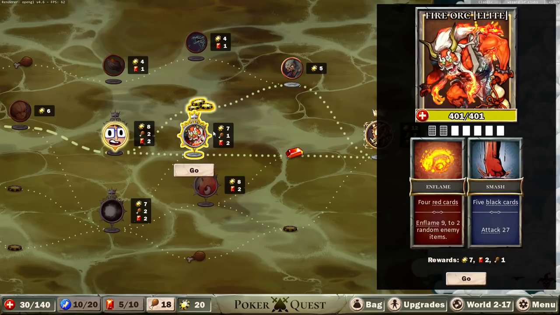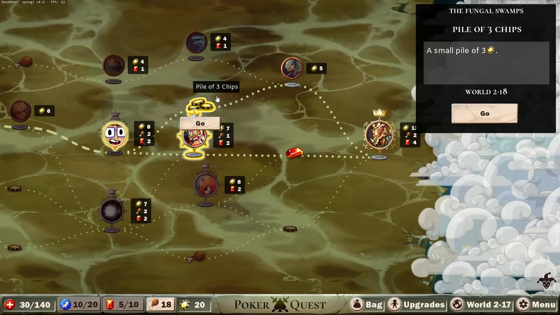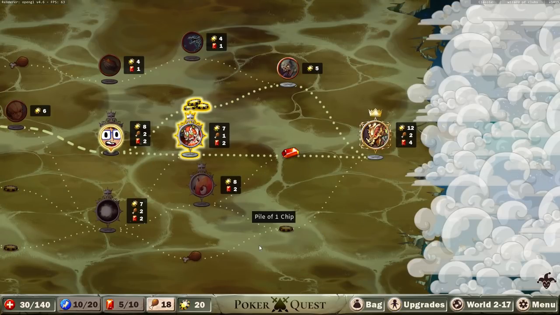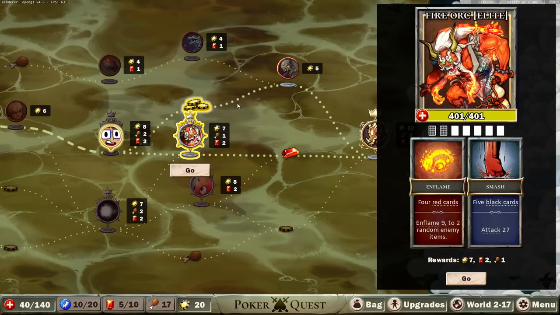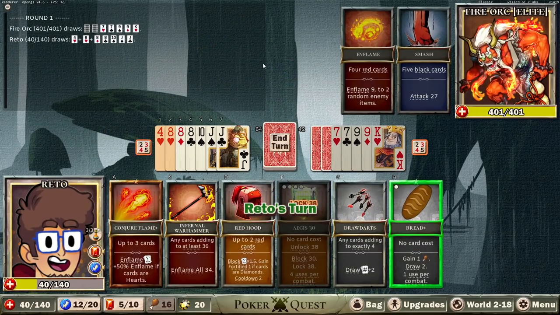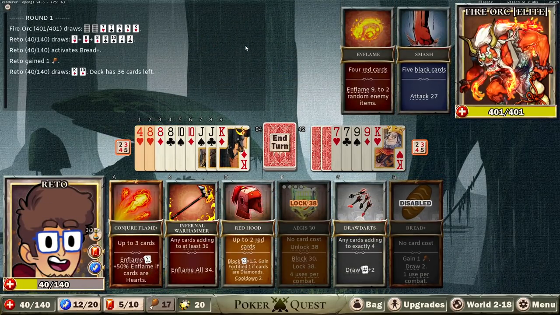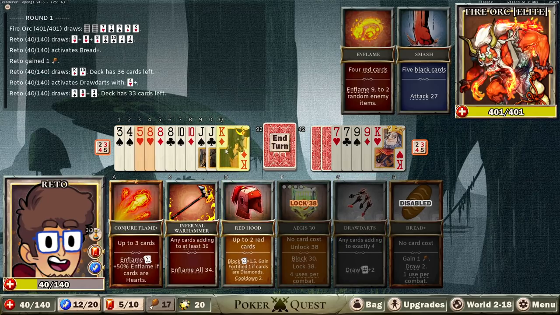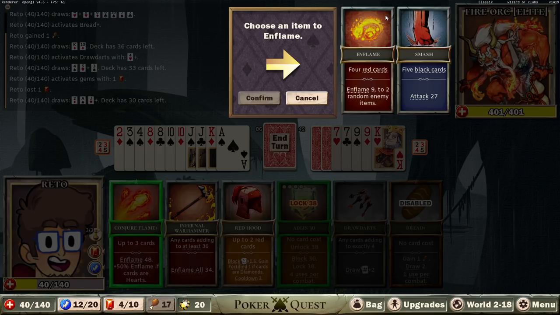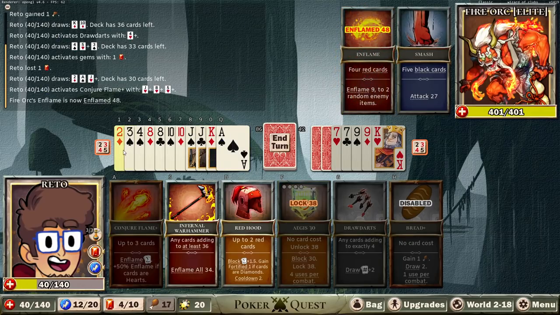Oh God, how's that gonna go? How's this gonna go? Five black cards, smash. Seven. Would we get another card? We get another card draw either way. This gives us a lot more gems to work with. Oh, it's uncomfy. I'm gonna gem this because I just need a higher value here. Four red cards? Yeah, very possible. So possible.